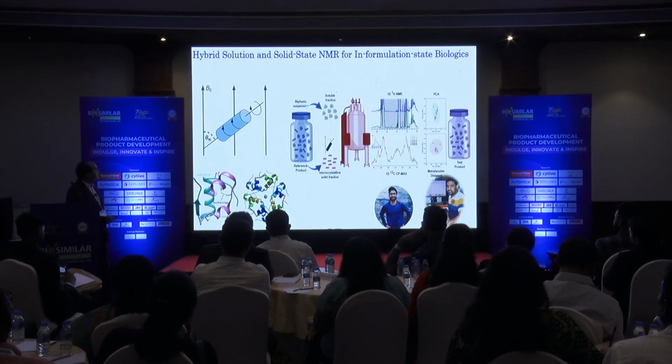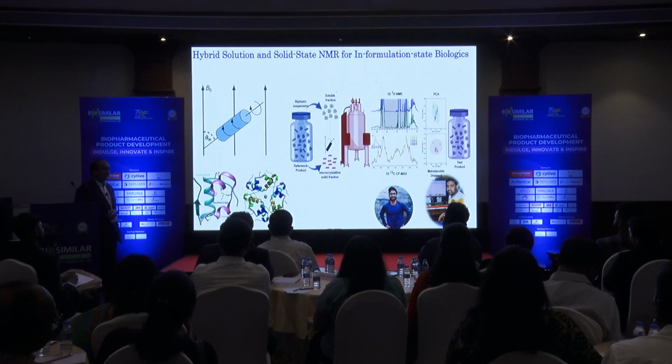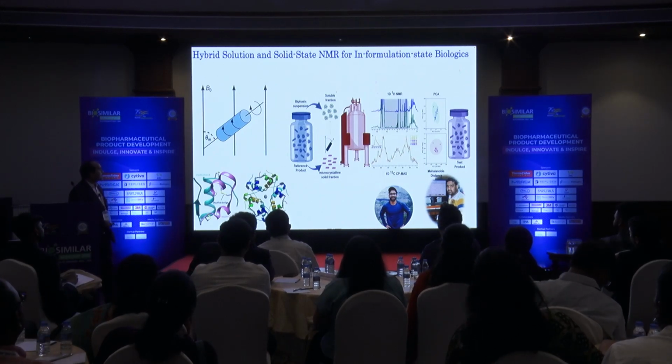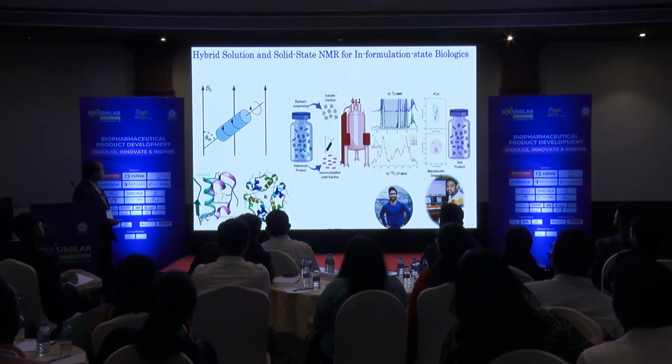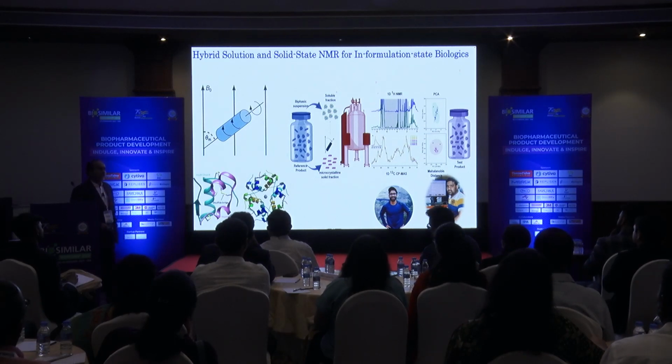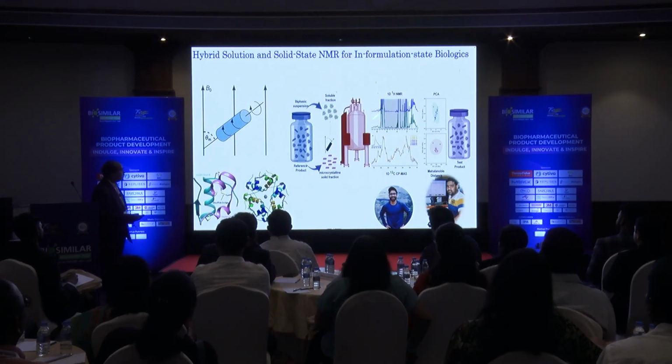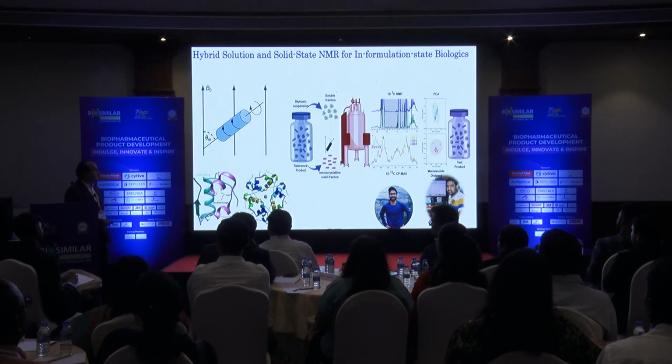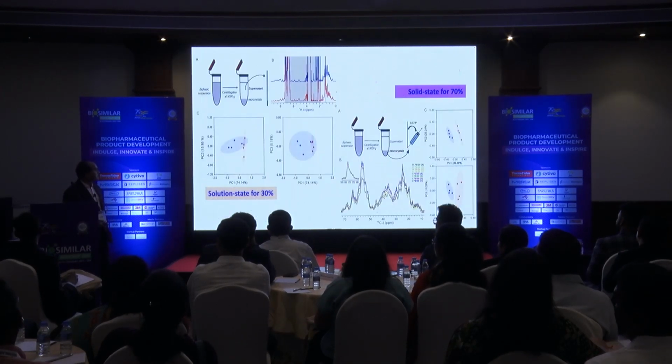So what we did, we centrifuged and took out the microcrystalline parts and soluble parts separately. For the soluble part we did liquid state NMR, for the solid part we did solid state NMR, and these are 2 of my students who are here, who did the work. For the solid state part, we spin at magic angle and detect on proton at natural abundance, and we show the similarity here. Here for liquid and here for solid, and then you can go for a statistical analysis to show the similarity of these molecules.